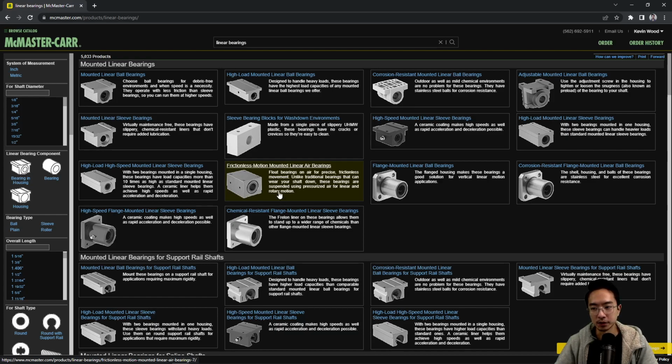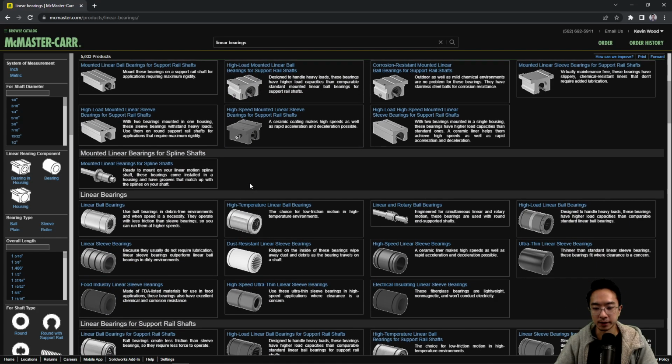So the ones with housings, there's typically a flange type mount here. So you would mount it to the face of something, or you have something that you mount to the side of it. So basically a side mount or face mount. The main difference being one is the screws is along the axis of motion, and then the other one is perpendicular.